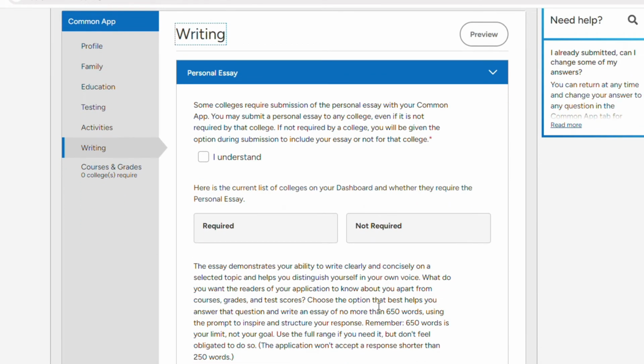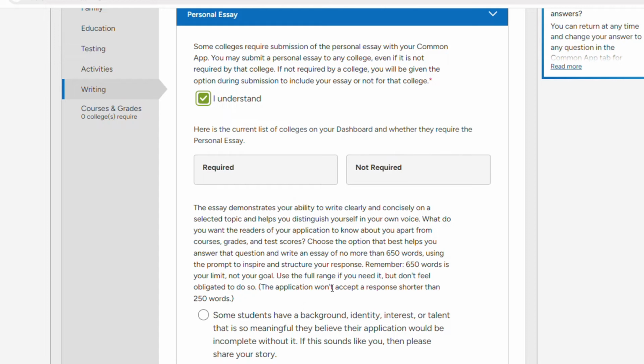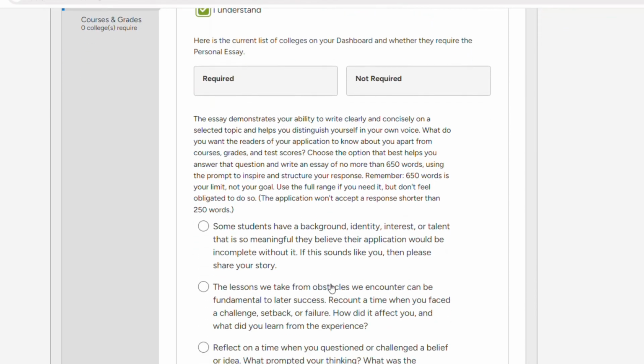And in terms of the personal essay, it will also vary in terms of your school, but most schools require it. As you can see, it's saying required or not required. If you're applying directly from the school, it's going to specify if it's required or not. Just a quick tip: if it's not required, but it's still there for you to fill in and you have the time, please go ahead and fill it in. Every extra thing you do increases your chances of being accepted and even getting automatic scholarships for schools that qualify for that. So don't be lazy, please go ahead and fill it if it's actually there.